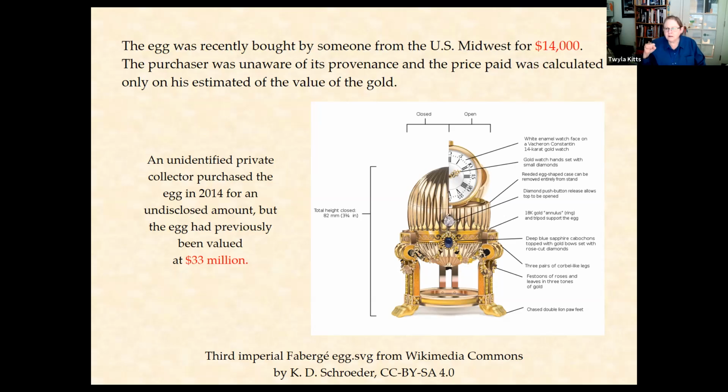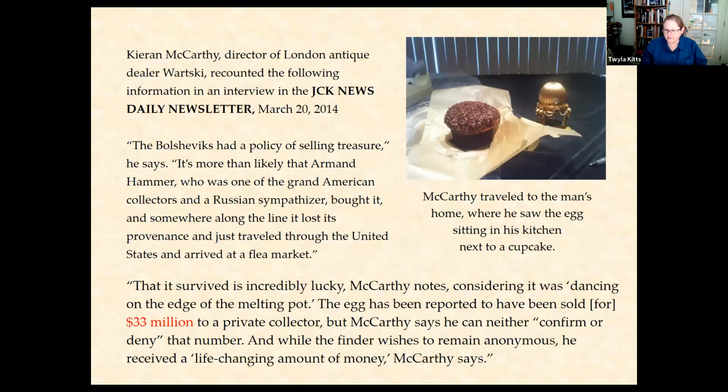And he ran across a newspaper article about this missing egg. So he sent a picture to Wartsky's, and pretty much the Wartsky representative, Kieran McCarthy, was on the next plane. He was so excited about this. So he went out to somewhere in the Midwest, and this guy still wants to be anonymous. But you can see that when he went into this guy's kitchen, you can see that egg sitting beside a cupcake with chocolate sprinkles. And it supposedly sold to an anonymous private collector for $33 million.